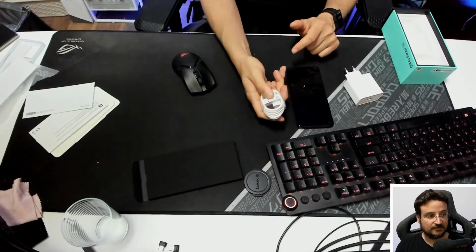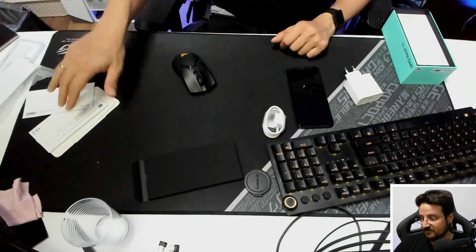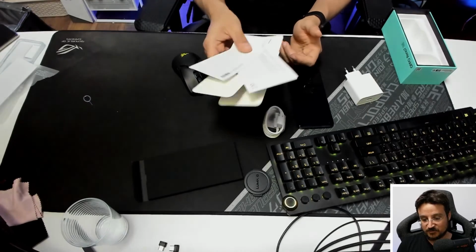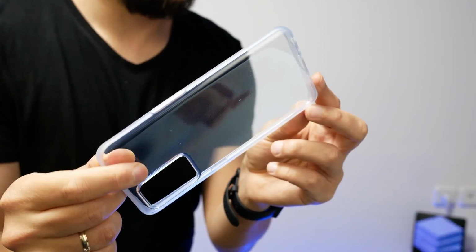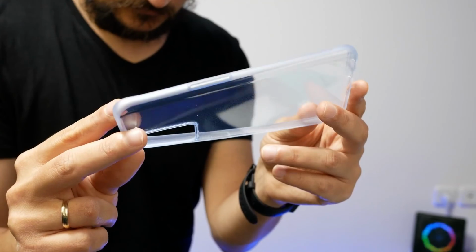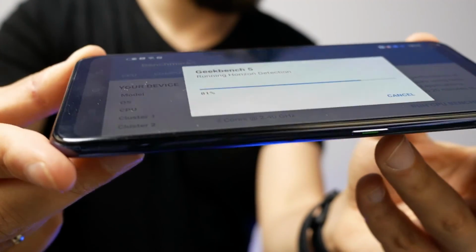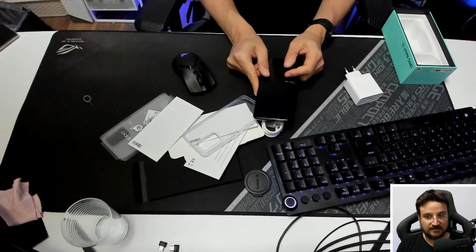And you get this USB-C to USB-A cable, which is really important if you are planning on using this phone. Another thing that you're going to get are these bunch of papers, which don't really mean much, and this cover, which is amazing because you also get the cover and you also get the screen protector on the phone itself. So it's basically scratch proof. You're going to scratch the screen protector and not the phone if anything happens. That's about everything that you're going to get in this box.